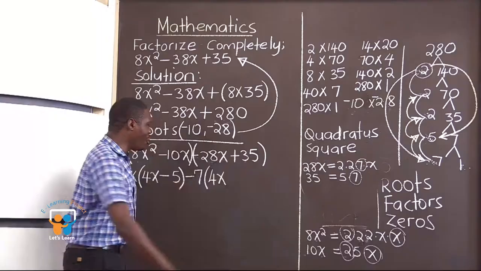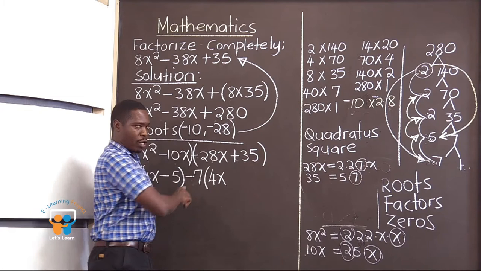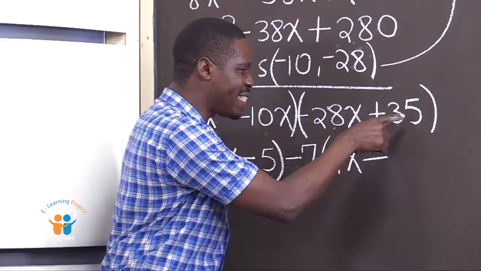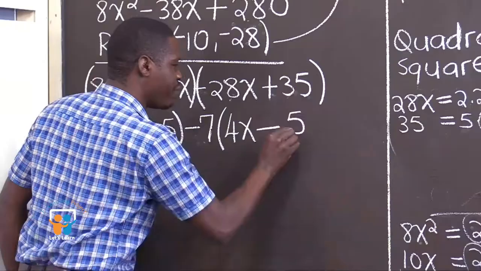Now we go to the sign. Remember, we had a positive here, but a positive has a negative times a negative. There were two negative signs. One of the negatives came outside the bracket. What do we remain with? We remain with another negative sign. How about in a 35? In a 35, we had a 5 and a 7, but the 7 was pulled outside. What do we remain with? A 5. Wonderful. So we have the 5 there.